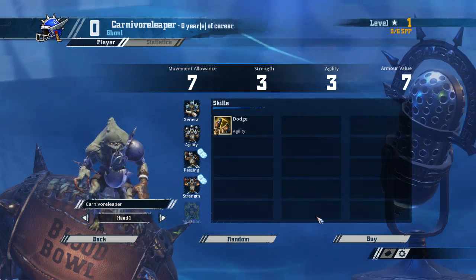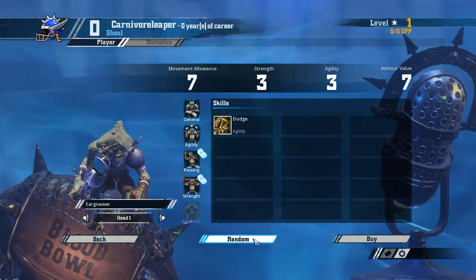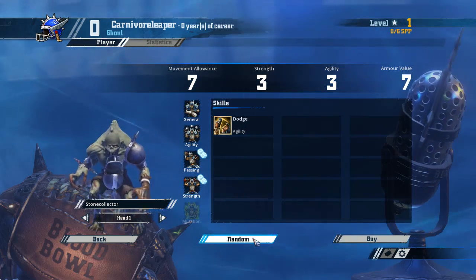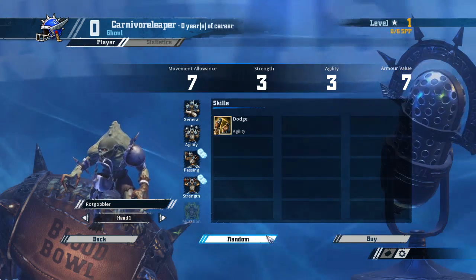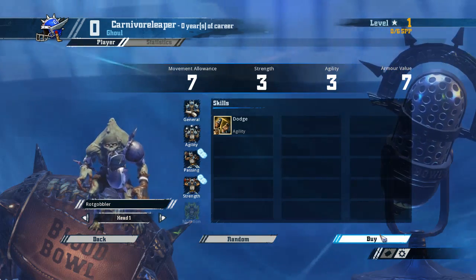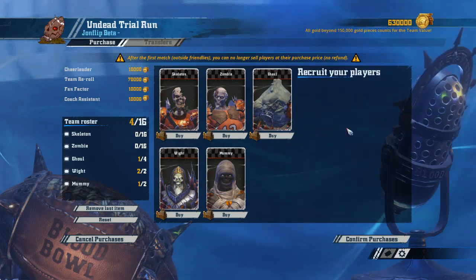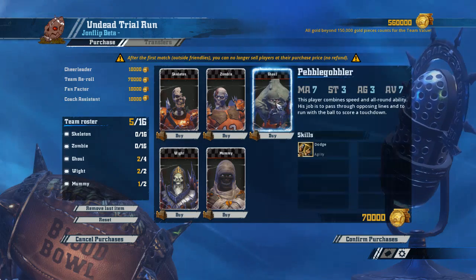Let's go with this guy. Random? Oh, you can get different names. Slime Flayer, Spine Gobbler, Stone Collector, Carrion Collector, Marrow Reaper, Rot Gobbler, that's good. Let's get the Rot Gobbler, the Goblin. Ghoul, sorry, not Goblin. And get one more Ghoul, I think. They're not very expensive.